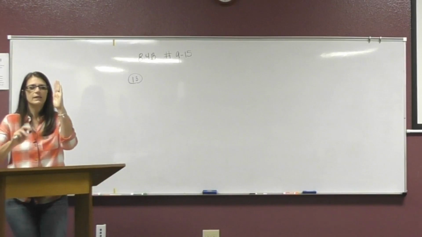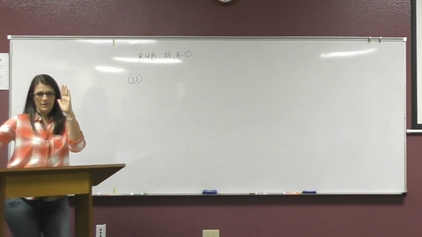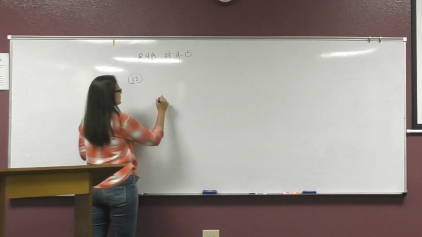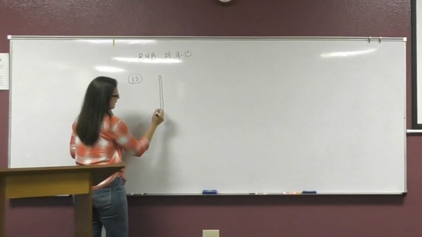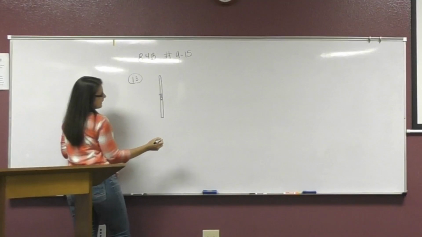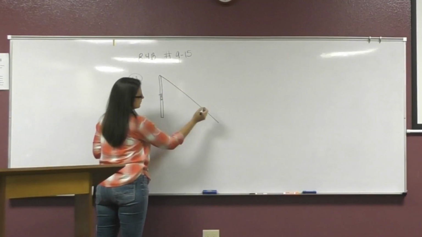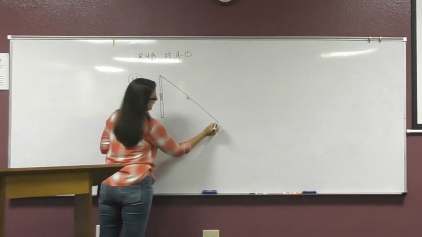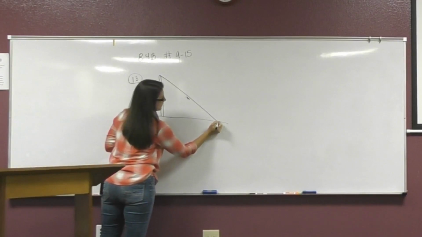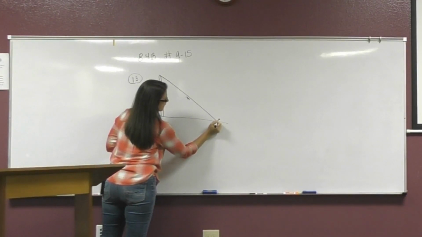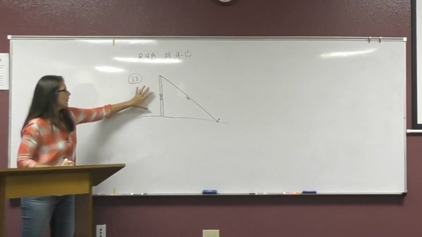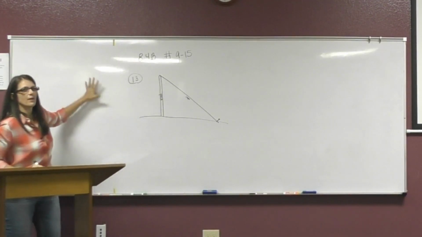We have a pole with a rope that's attached to a stake. Okay, I'm not going to try to draw a circus tent because it wouldn't look anything like a circus tent. Okay, so here's my pole. And here's the rope. And here's the ground. And then here's my tent stake right here. Okay? So hopefully that makes sense. And there's a big old circus tent over here, but we'll leave that out of the picture.